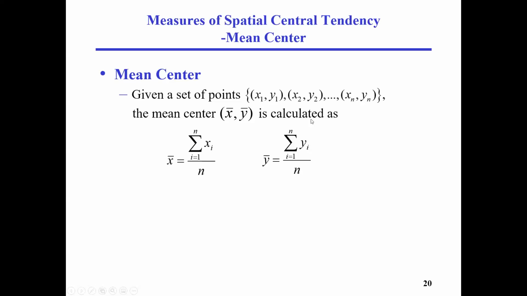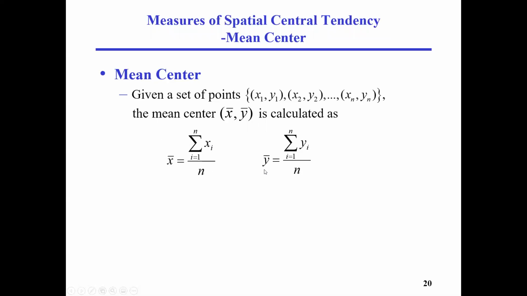The mean center is calculated as this. X bar equals the mean of x. Y bar equals the mean of y. Okay, if you separate them, on the left side we have a formula for mean value. On the right side we have actually the same formula for mean value, just y instead of x.